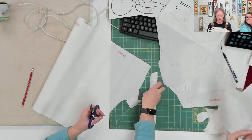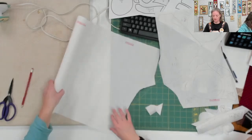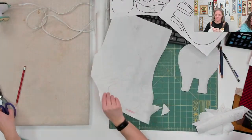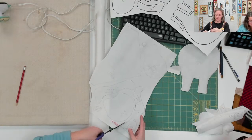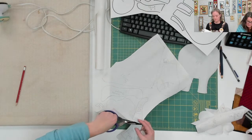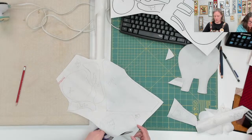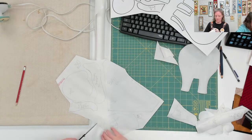What are we doing? We are making an advent calendar with the Rufus the Reindeer Advent Calendar Kit from Patchabilities. It's pretty cute. Lots of usable applique and a lot of room for creativity. So today is all of the prep pieces. Tomorrow we're going to start stitching. We'll get all of these pieces on their fabric and start blanket stitching them down. Just going to cut out some little extra scraps there.